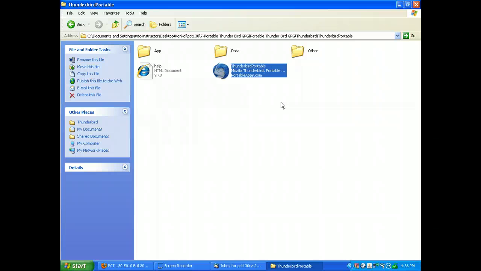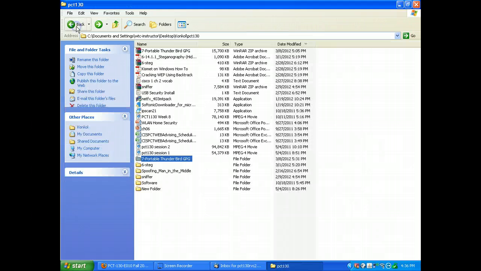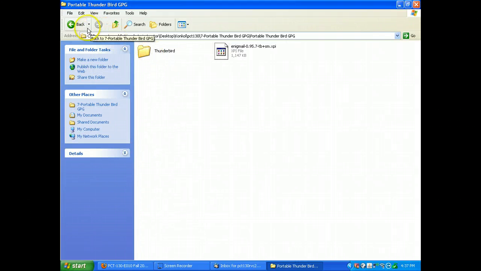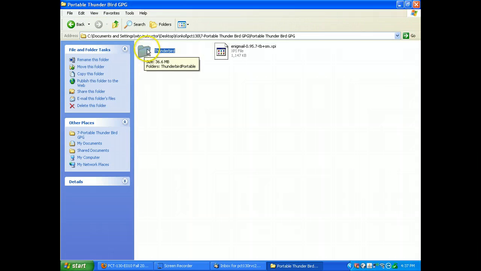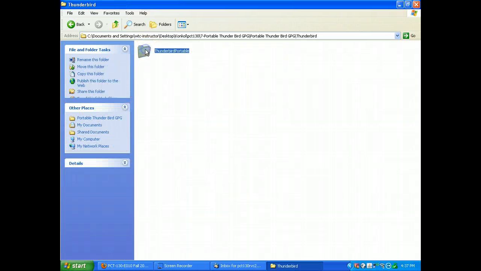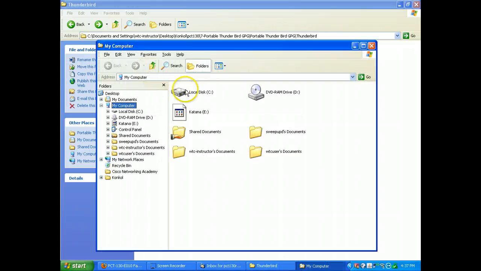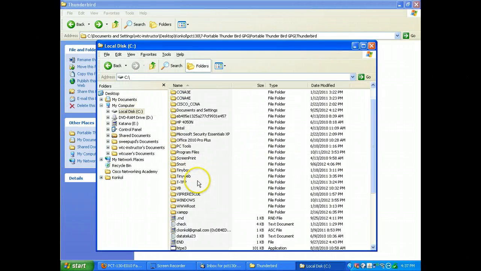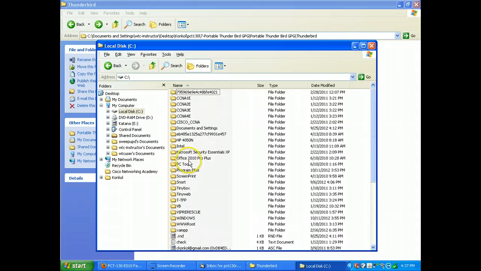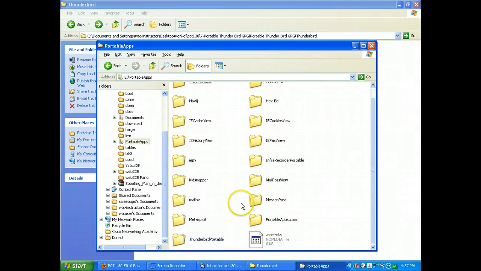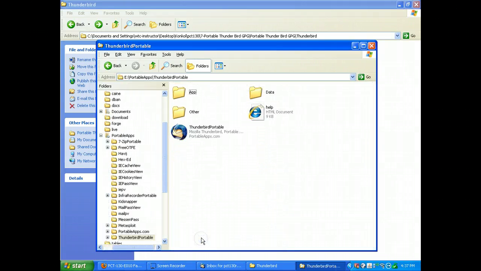Okay? So once you unzip it, it might be easier so you won't forget: as soon as you unzip it, put that folder on your thumb drive. In fact, you can copy this Thunderbird folder right to your thumb drive, or maybe the Thunderbird portable might be even better. So the Thunderbird portable, you can copy to the root of your thumb drive. If you look on the overhead, I'll show you how I've got mine in. Portable apps, and I think it's just portable. It's just Thunderbird portable, yeah.